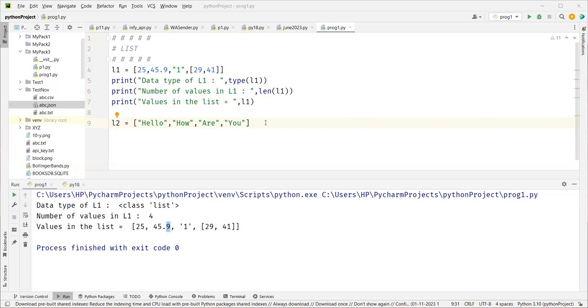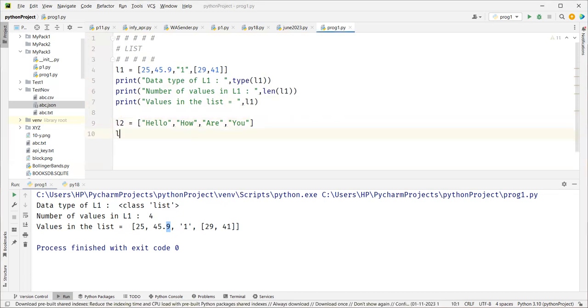So we have L1 and L2. Now you can create L3, which is L1 plus L2.